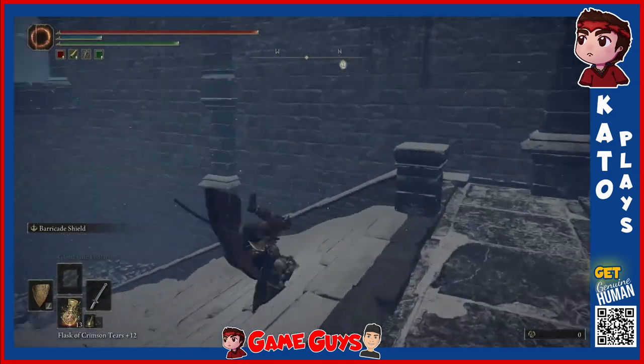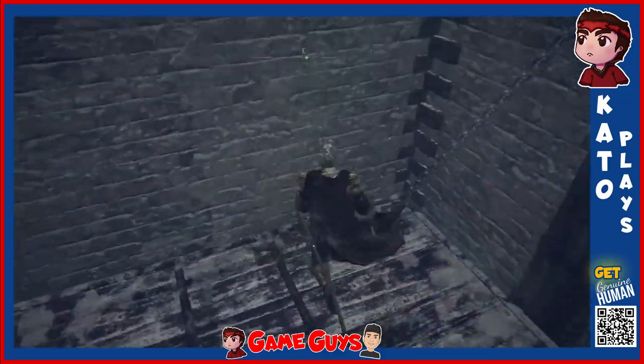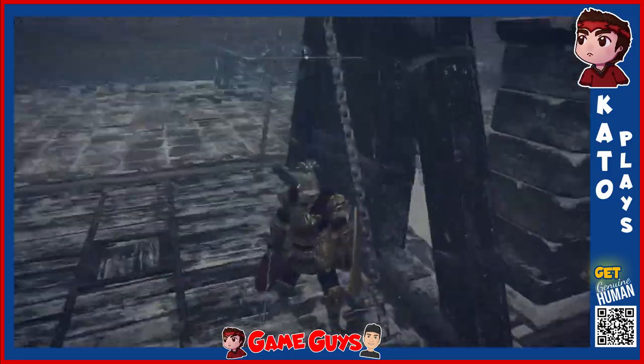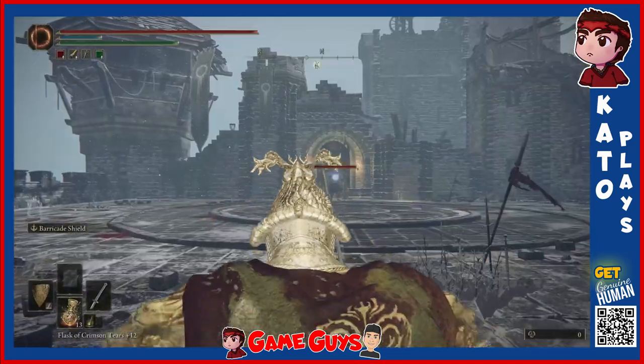Alright. Almost got him my first attempt. We'll go for the second attempt. I like it when vertical ascension happens. But you know, sometimes we need to vertically descend. Okay, let's try this again.